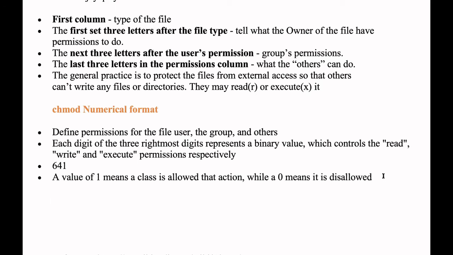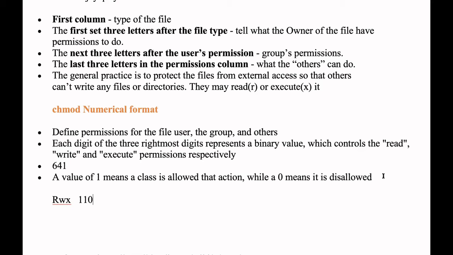Let me explain. I told you earlier, it's going to be in the read, write, execute order. That is how we give permission. So I'm going to give permission for reading and writing. That means in the position of read it's going to be 1, in the position of write it's going to be 1, and for execute it is 0.